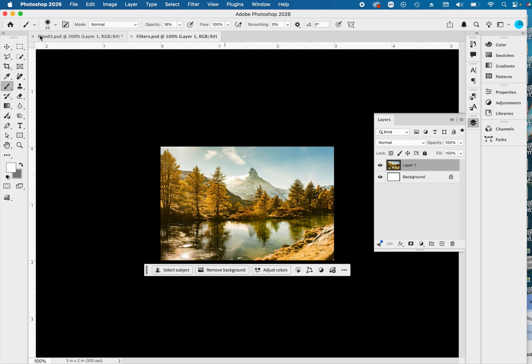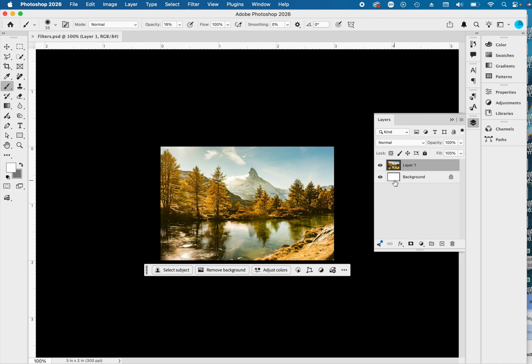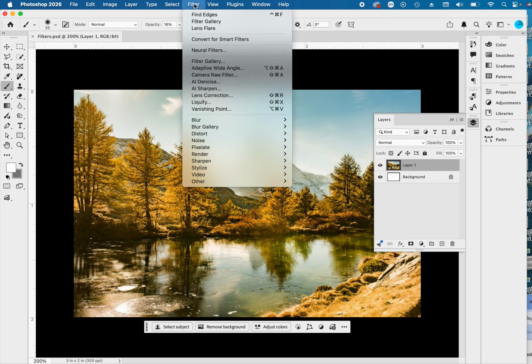Okay, here's filters 1. Making sure my old ones are saved. All right, here's my filters. We'll jump this up a little bit, and we're going to work on filters. So our filter menu is right here. The prior ones we've used are always going to be on top. I like working with the filter gallery instead of just going through all of these down here, which please kind of go through. It's actually kind of cool.